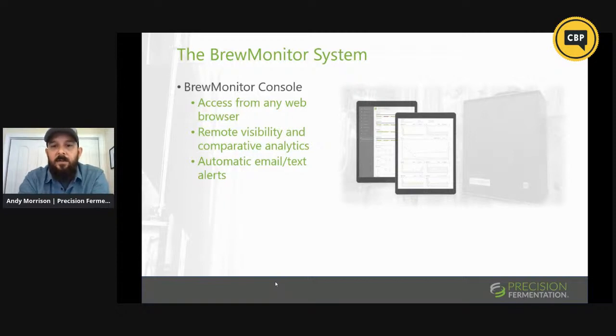So you're looking at it as it's happening. And then we've also built that console not only to just show you the data, but to provide those deeper analytics, as well as pushing out alert notifications to give you emails or text messages based on parameters that you'll be able to set in the system.